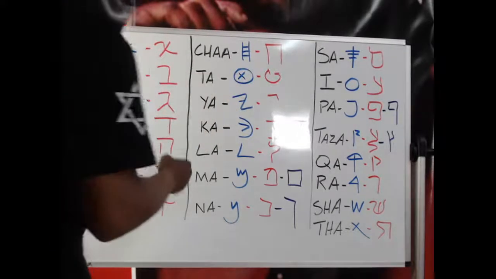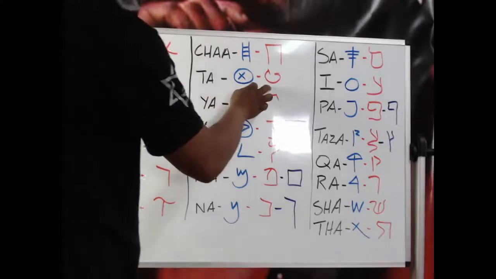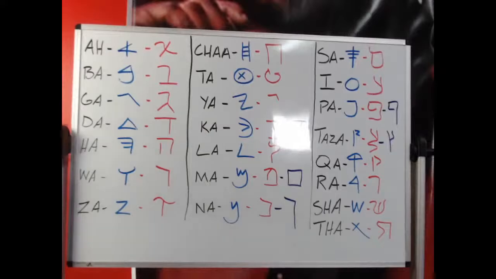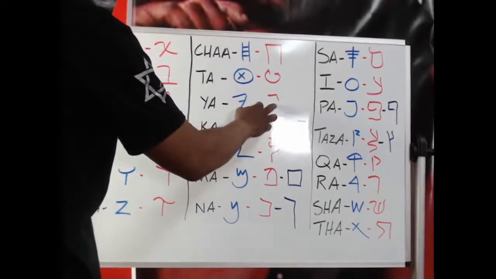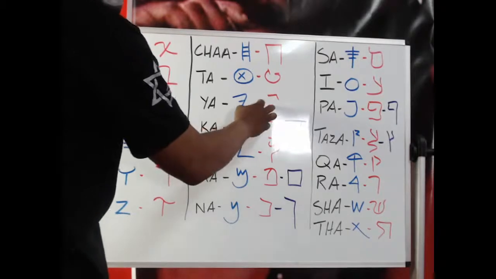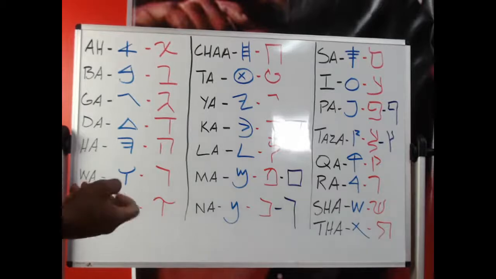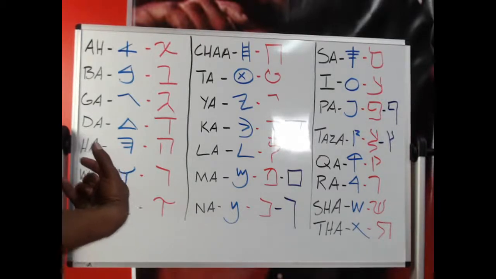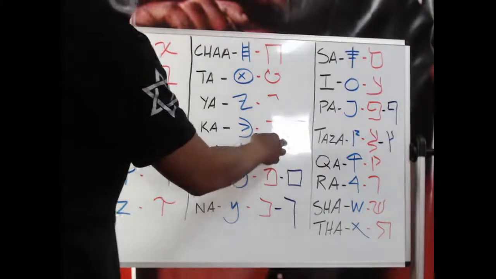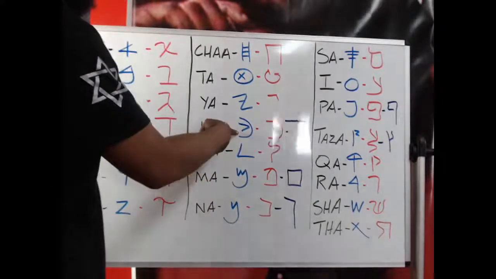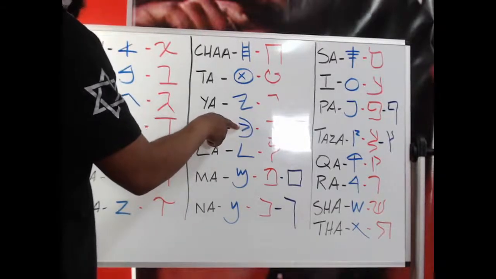Next, we have the syllable Ta. Right? Kind of looks like a horseshoe, if you will. Next, Syrian Hebrew, Yah. Okay? Almost looks like an apostrophe, English apostrophe, if you will. Next, we have in that Syrian Hebrew, Ka. Kind of resembles ancient Hebrew, Ka, but no triangle in the middle.